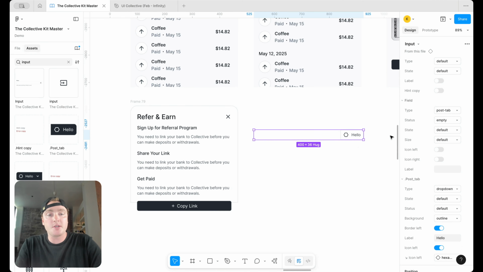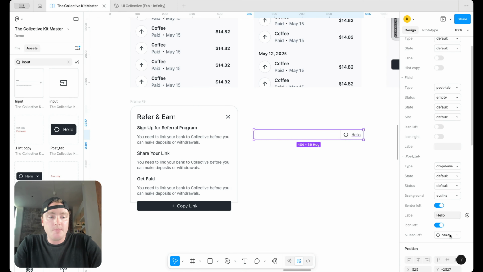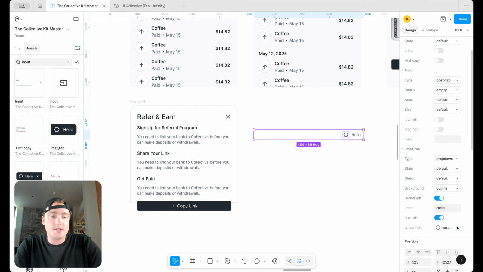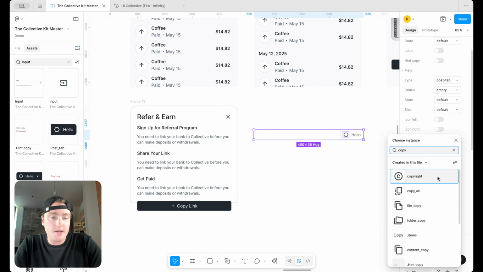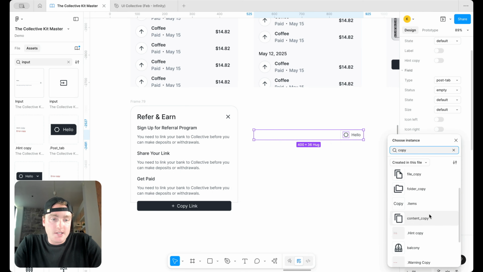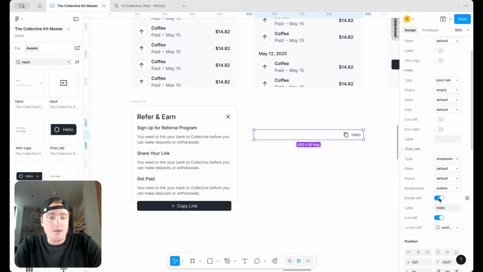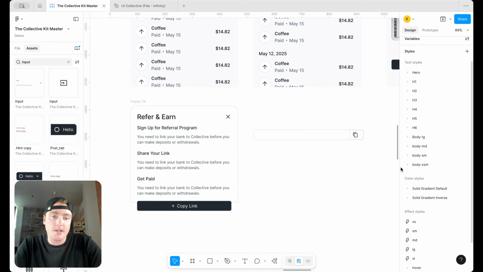Again, I show you how to build this component in the UI Collective Academy. But what we can maybe do is swap this out for a copy icon. Things seem to be working out, content copy. And then we can also hide this text entirely. Let's just set that to something simple like that.